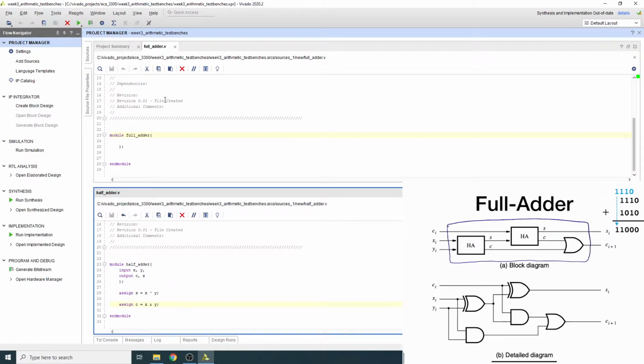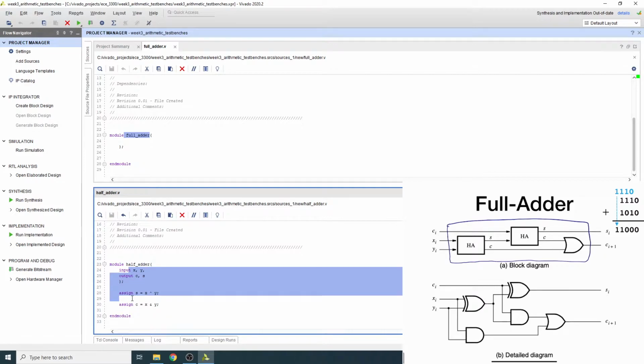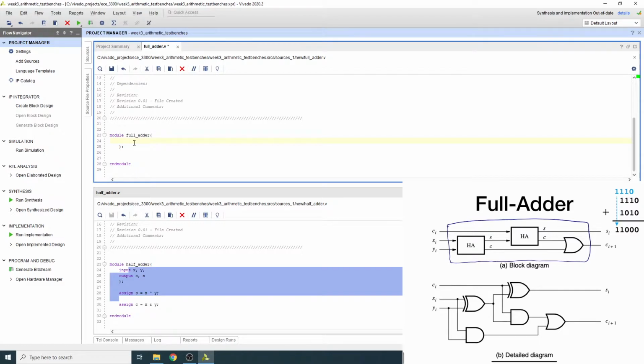Okay, so I opened a new module, I called it full adder, and all I'm going to do is utilize that half adder that you see at the bottom in here. So how do we go about it? As usual, I start by specifying my inputs and outputs. Sometimes I do go back to these inputs and outputs after I write my code and figure out that I missed one. But generally speaking, I look at this box and say, okay, I have 3 inputs and 2 outputs. So let me write these. I have an input here, I have the X, I have the Y, and I have the C in, or the carry in. And I also have an output, specifically a couple of them: I have S and I have C out. So these are my inputs and outputs.